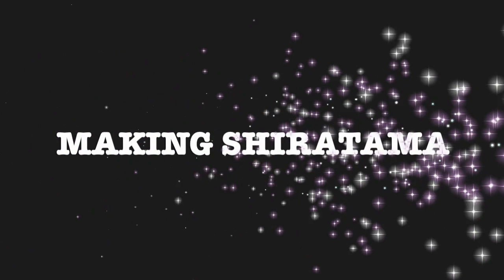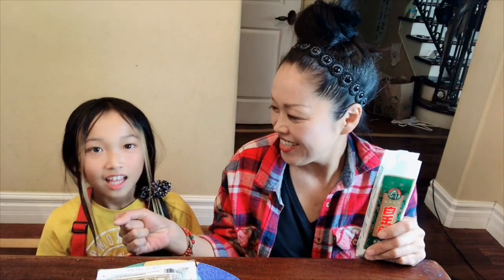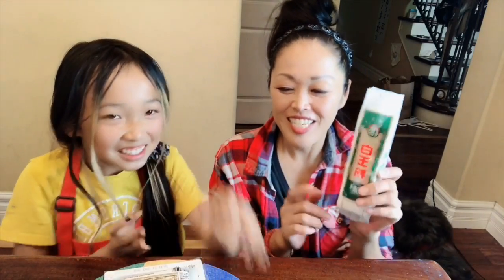Now let's make Shiratama Dango for dessert with Anko. I'm going to introduce today's assistant. This is my daughter, Amika-chan. Konnichiwa. And we're going to make Shiratama Dango. The ingredients are Shiratama powder, rice powder, and soft tofu. So just 2 ingredients. So let's start.